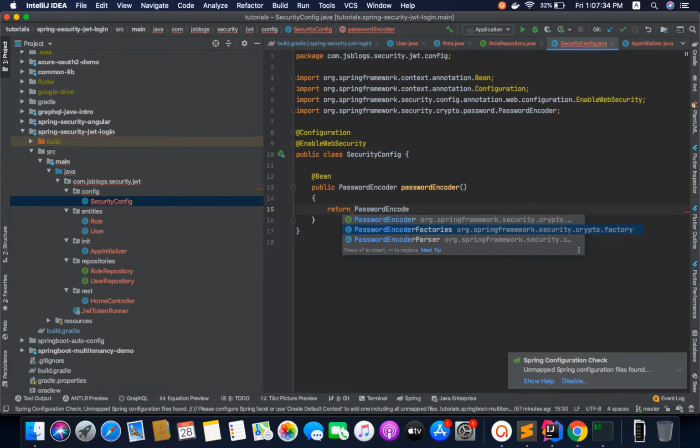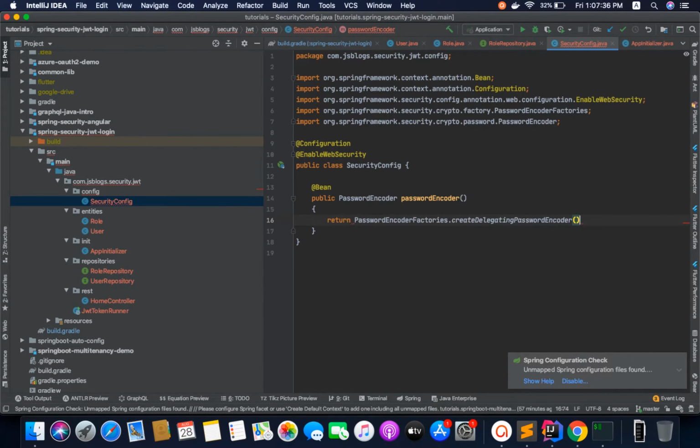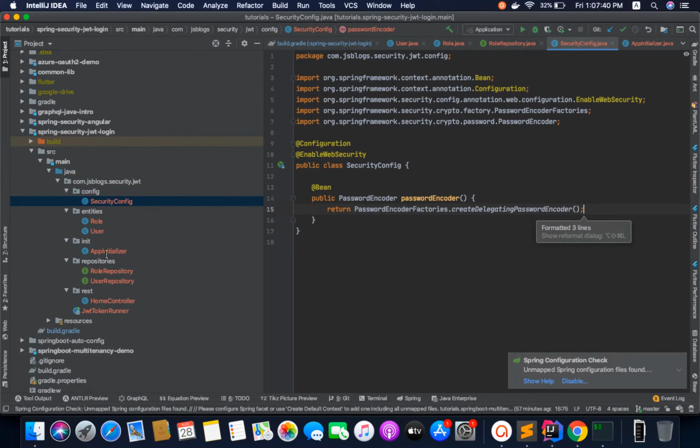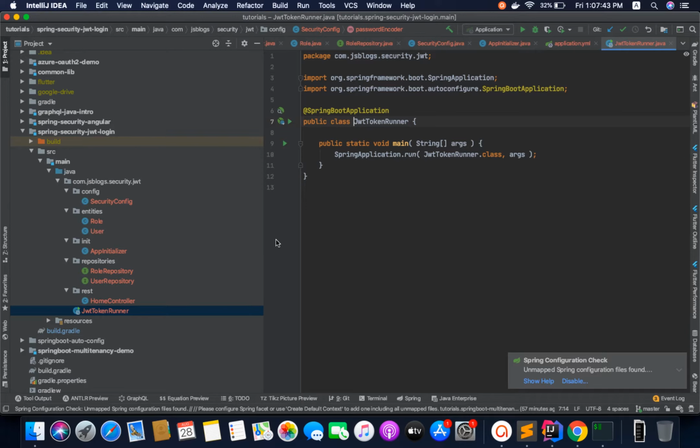Encoder factories use fast create delegating encoder. Okay, that's it. I hope we are good now. Let's start the app. Hopefully this should work. We have not configured any security yet, so we are yet to define that.